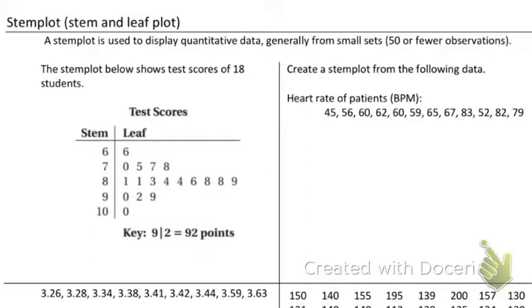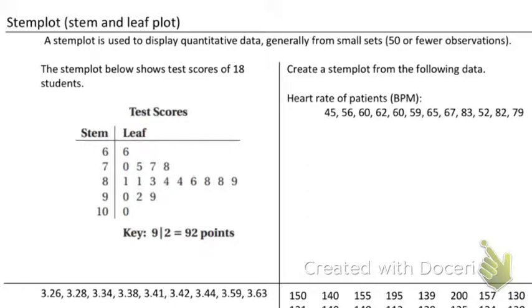So if we look at every one of these, we have a stem and we have a leaf. They combine to make one data point. So if we look here, we're talking about test scores. Someone here got a 66 on a test. Then if we go to the next row, someone got a 70, a 75, a 77, a 78. Someone had an 84, someone had a 99, someone had a 100.